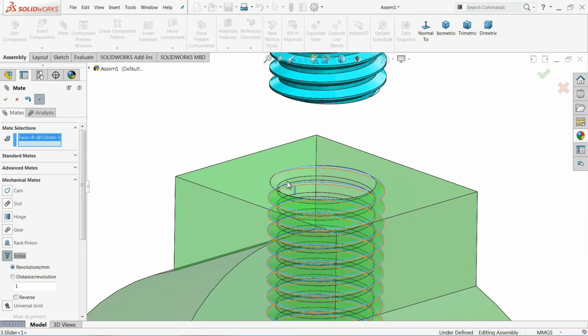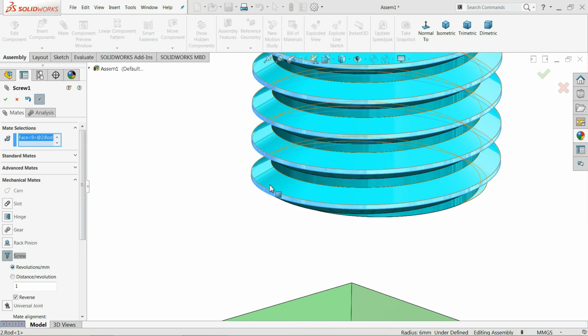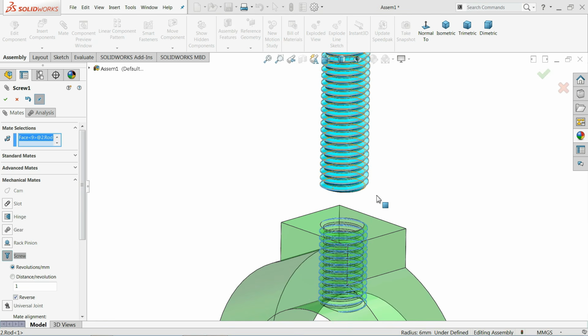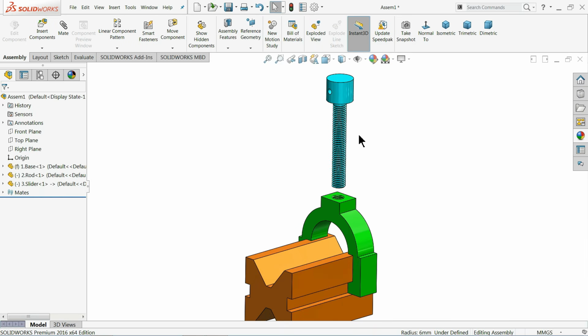Inside this face. Now again inside this face. That's it. Choose plain face, not a tapered face. And the revolution per, let's say we want to just show any dimension, you can make it 50 millimeter. Okay. Now let me fix here.